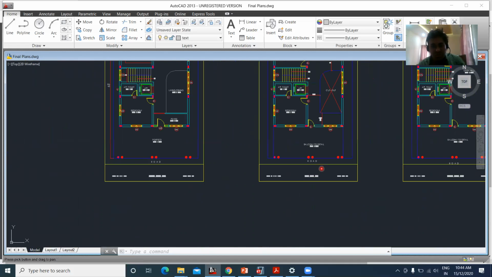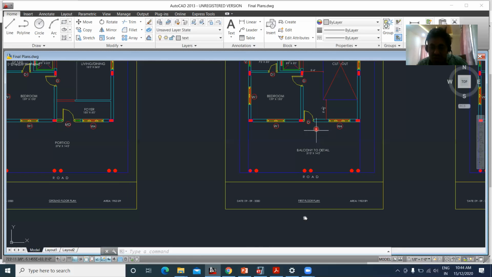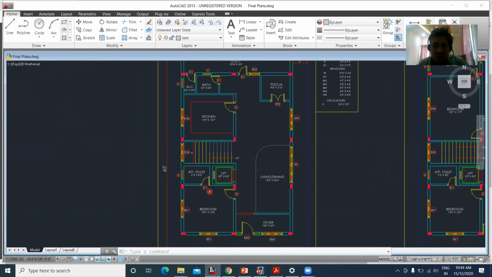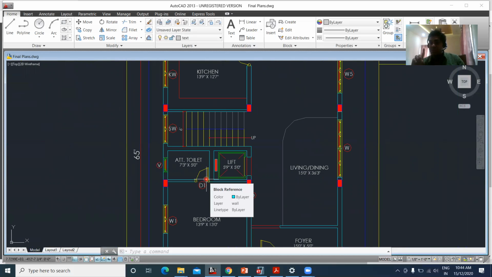Again, it's the same thing. You had a road going in the ground floor. You are in the first floor now, and we'll try to see how it's going to look. Yeah, so you are going to come in this way. You have two options to come to the first floor. Either you can take the help of a lift and come to the first floor, or you have a staircase here which is written up.